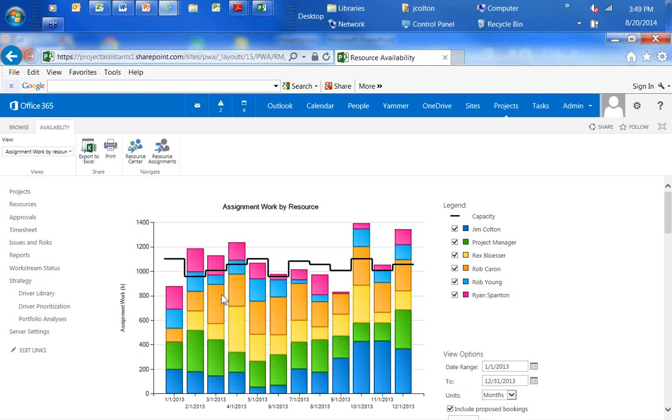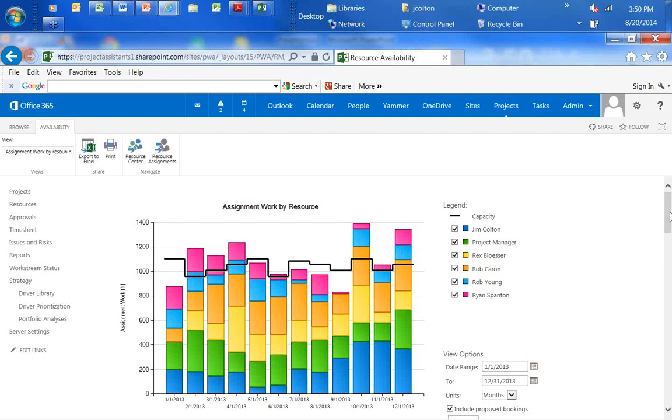And in summary, I'm seeing the demand for project managers. Each column is the demand for project managers by month. Anywhere where the demand or the colored graph bar is over the black line, I have a shortfall in resources for that month. So at a glance, I can quickly see in the months of February, March, April, and into October, November, December, I've got some resource constraints. I'm challenged. I need to find external resources, or I need to modify scheduled start dates. I need to look at my triple constraints and make some modifications.